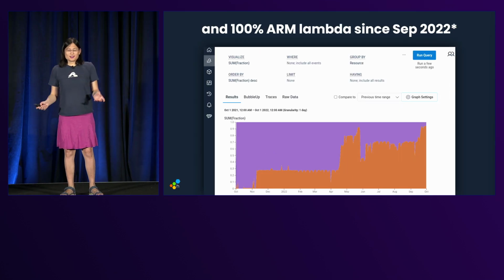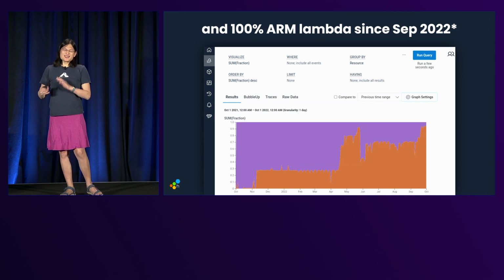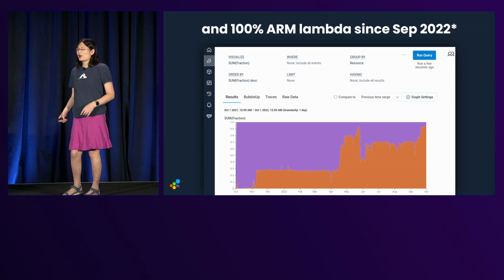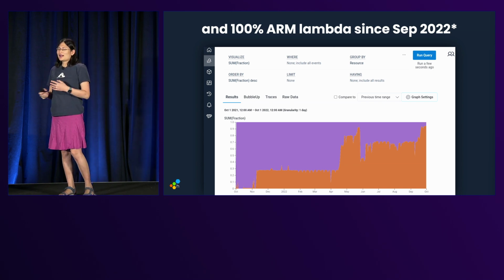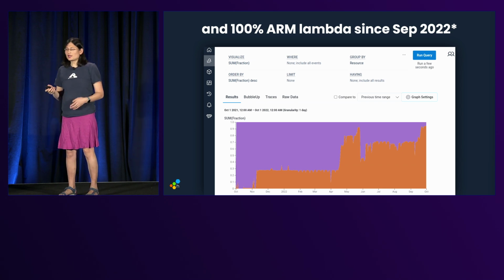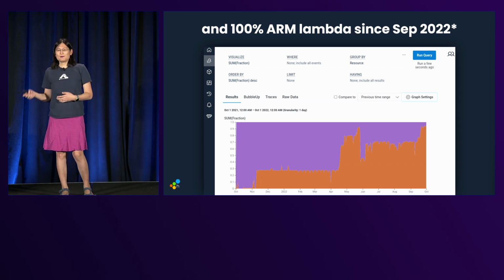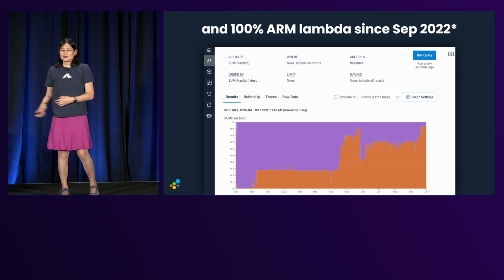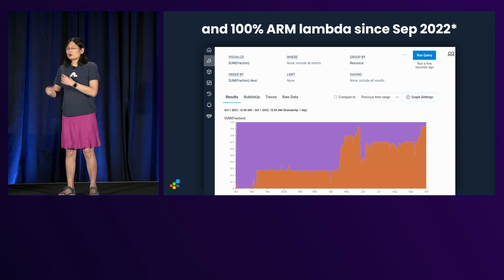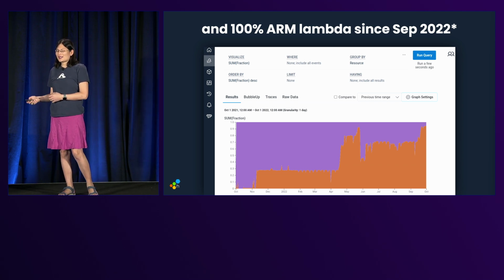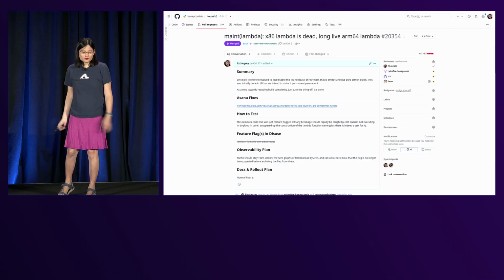And for Lambda, we've been basically 100% ARM. There's an asterisk there because we had encountered this problem with capacity on ARM Lambda. So we deliberately held back 1% of our Lambdas as x86 because we wanted to make sure that we didn't have the case of needing to run an x86 Lambda due to a shortage of ARM Lambda. So we wanted to continuously validate that the x86 Lambdas still work, even if it was potentially going to be worse for price performance.